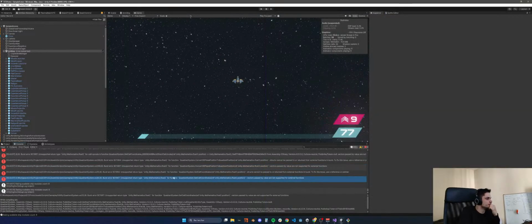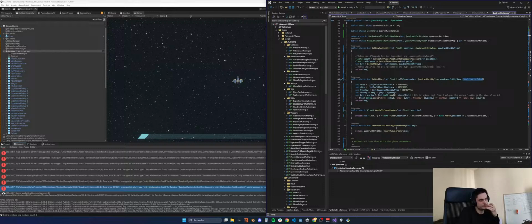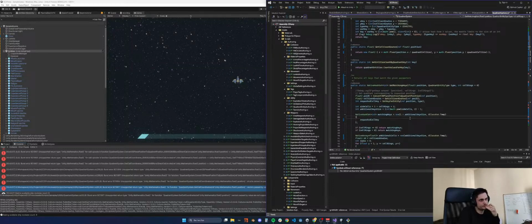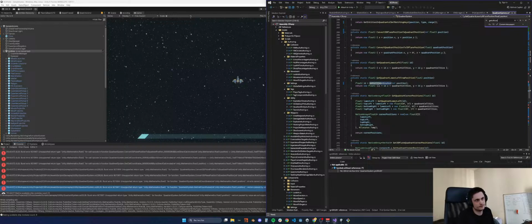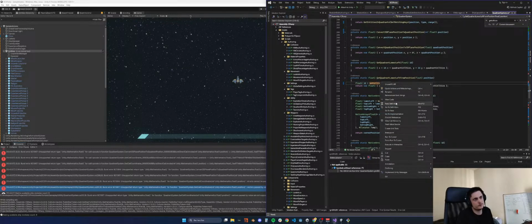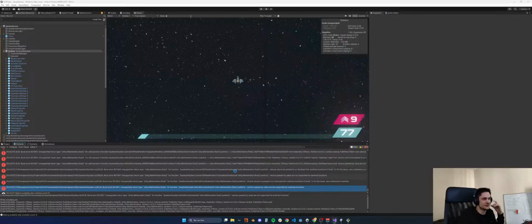Let's see. To get cell coordinates. Yeah, but I was removing them to see if I get rid of the error as well.